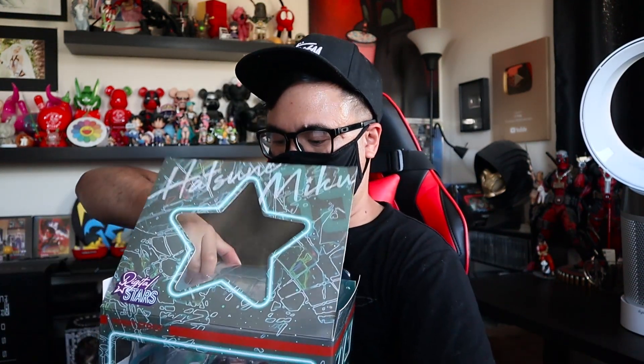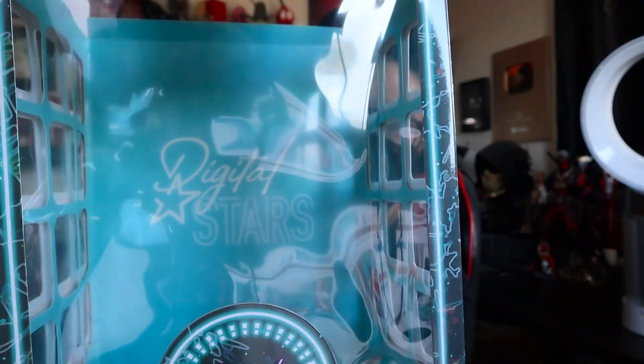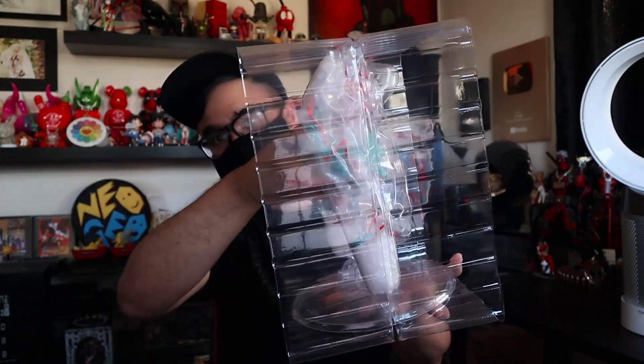Let's go ahead and open this up and put it together if we need to combine any pieces. I say this in all my unboxing videos, but you want to unbox these things up and down — not side to side. If you open it side to side, the statue or figurine could fall, it could break, it could shatter. You do not want that. So please remember, open your stuff this way.